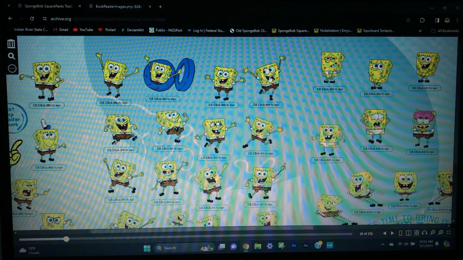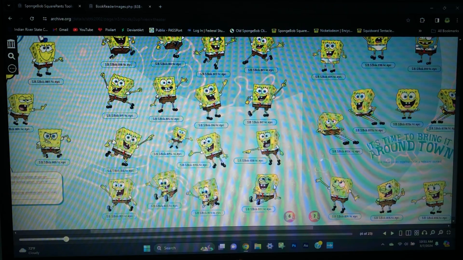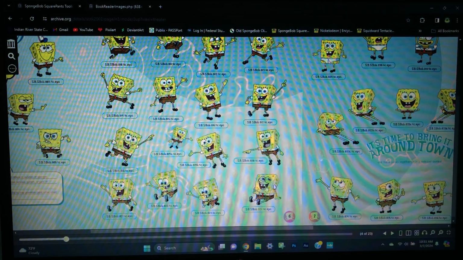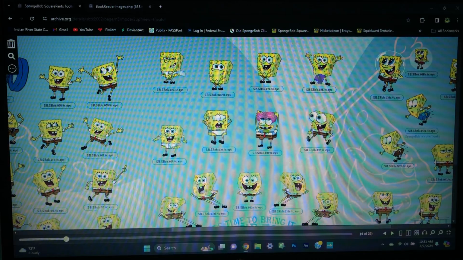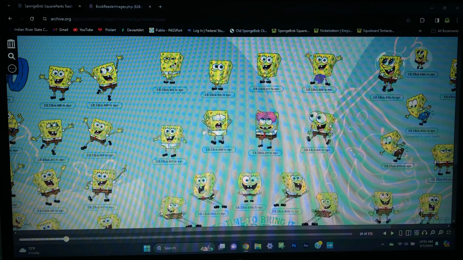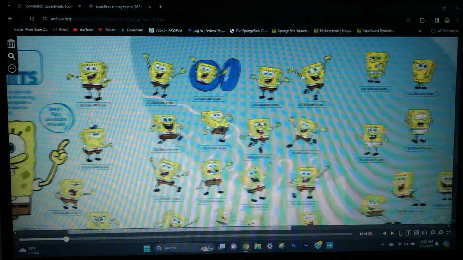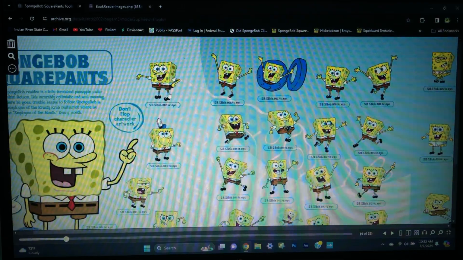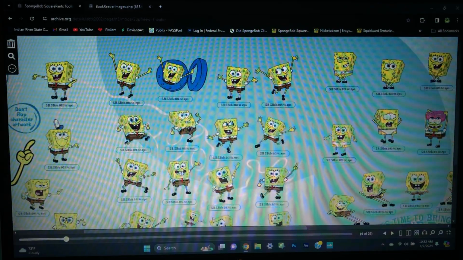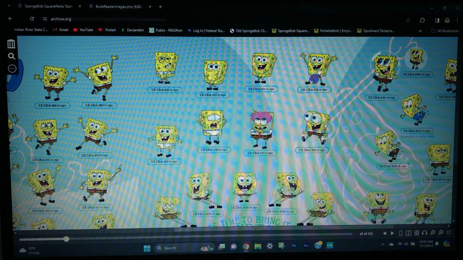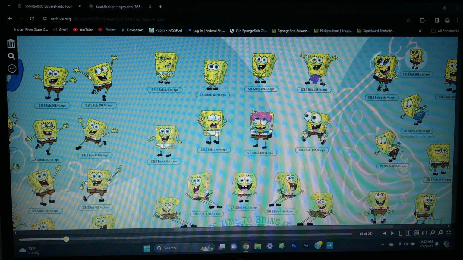This one right here is very recognizable. Like this one right here, where he's laughing. You got ones where he's basically naked right here. You can usually tell if it's based off of a reference from an episode if you look closely. Of course, this is a reference from Nature Pants. This is a reference from the Plankton episode.